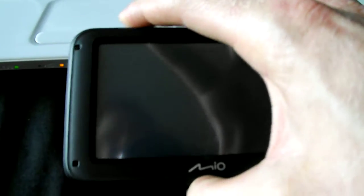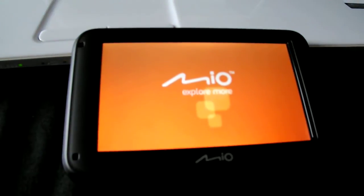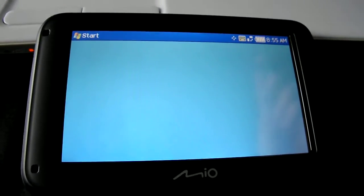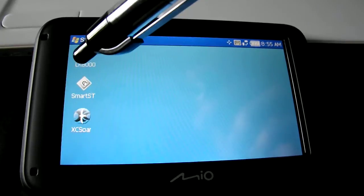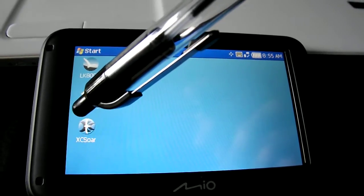To start off, to switch the unit on, we've got a button on the top left which we hold for about 2 to 3 seconds, and then after a brief delay the unit starts up. This will take you to the loading screen, where we get a number of different options, which are LK8000, Smart ST, which is normal car navigation as provided by Mio, and XC SAW.